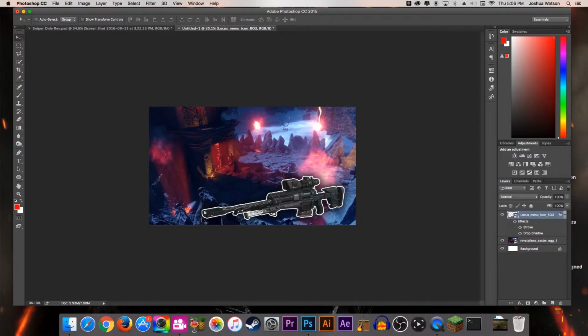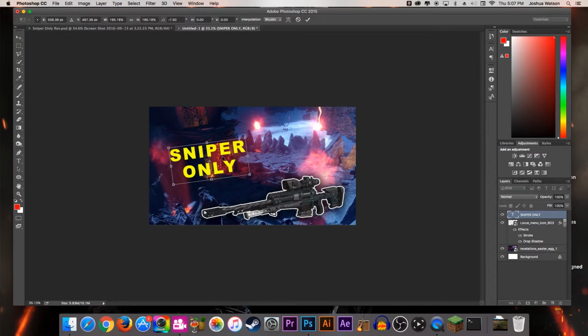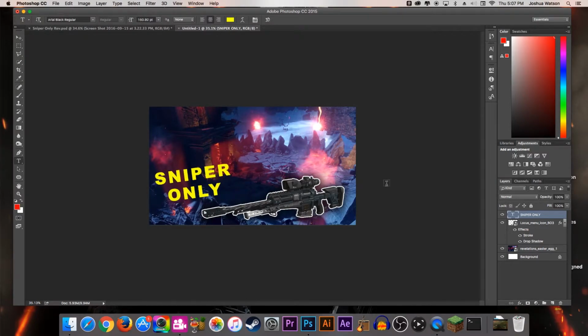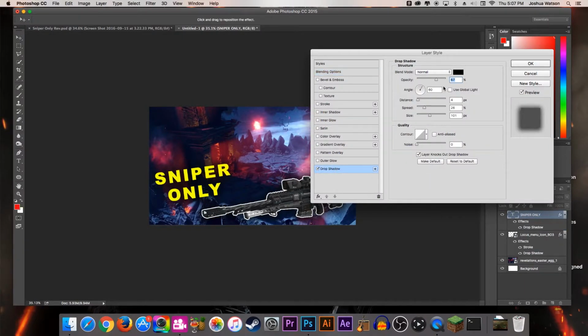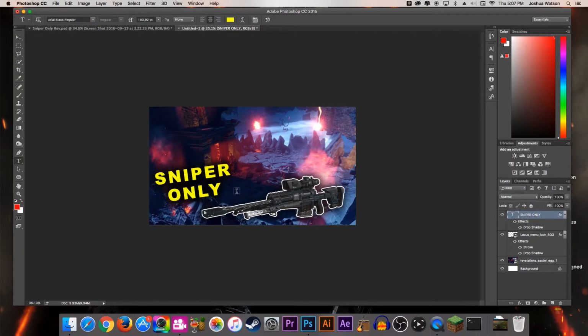There's going to be lots of adjusting going on here as we go through the process, but I'll just walk you through. And once we have all the elements, then I'll walk you through how I adjust things. So then we're going to type out our sniper only. And we're going to use the transformation tool to resize this to about where we want it. Somewhere around there looks pretty good. So now obviously that's not the color that we want. Yellow is not a great color. We also want a drop shadow, which I'm going to make some adjustments to here. On these types of things you'll want to mess around on your own and get good at, because this is not so much a Photoshop tutorial. It's more of just how to make thumbnails, if you know what you're doing.